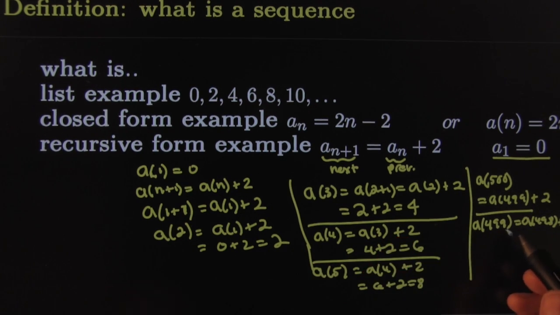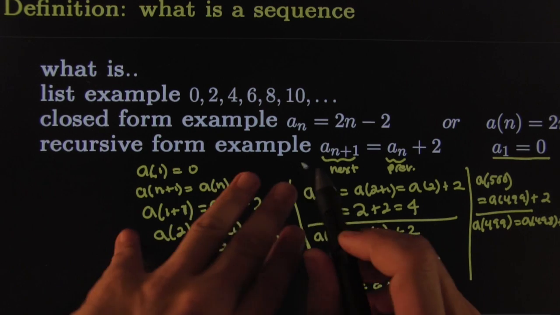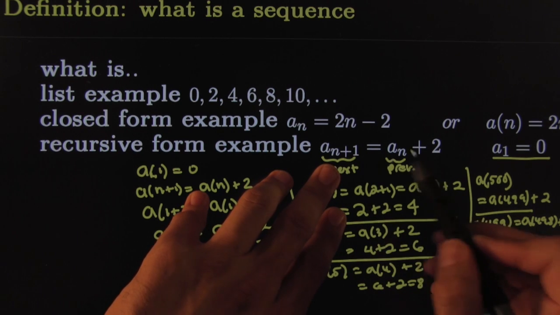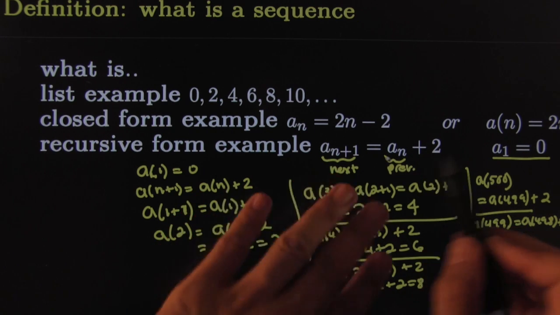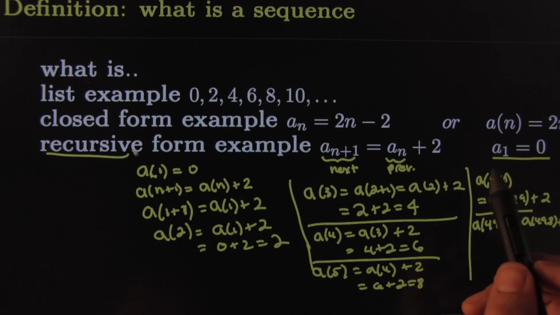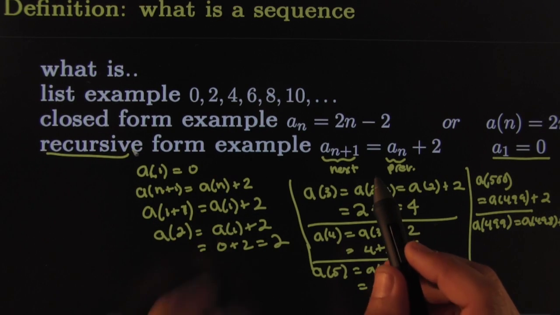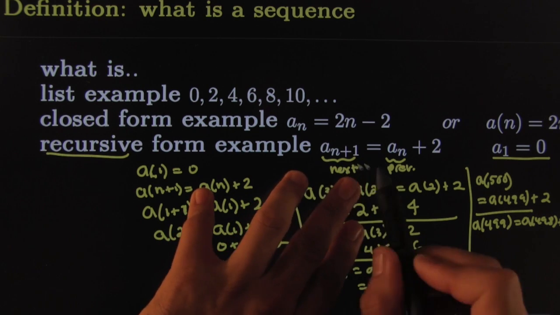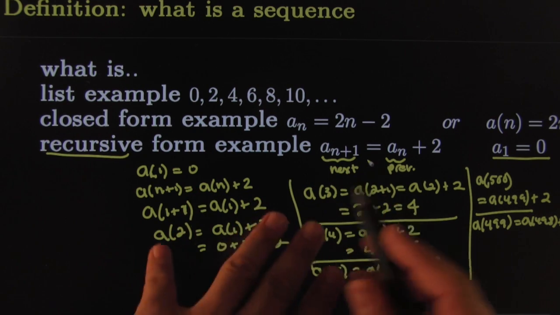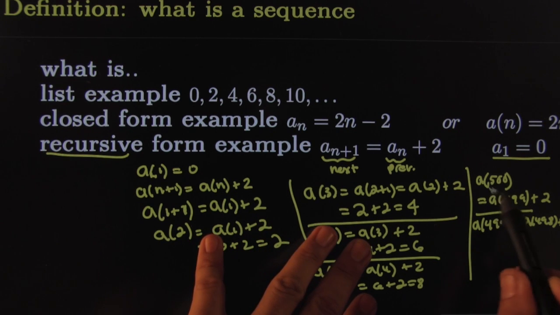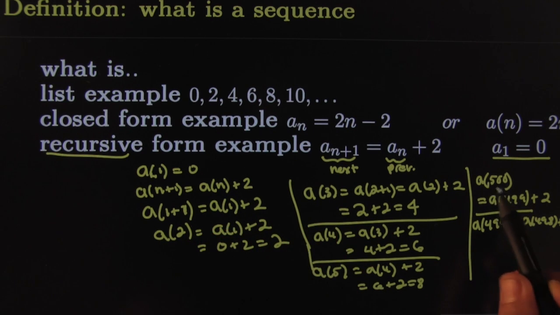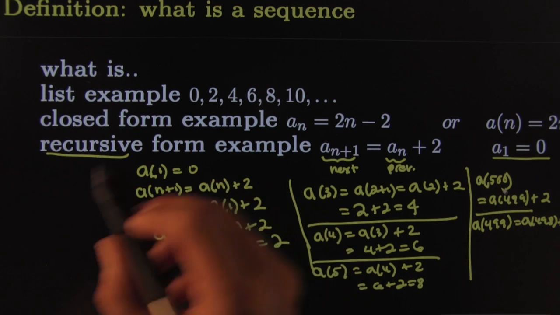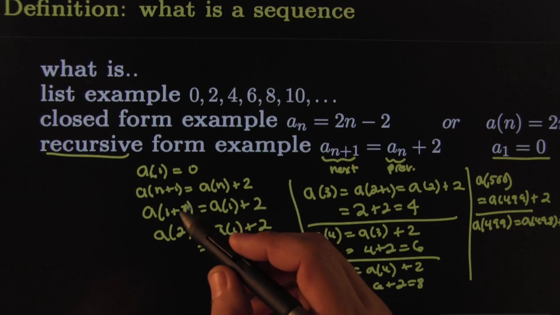You see, the trouble with the recursive form, and the defining feature as a matter of fact, is that it defines a term using the previous terms as a base. If it uses the previous terms, it's called recursive. And it has its pros and cons. The pro is that a lot of times the pattern is very, very easy to describe based on whatever you do to the previous terms. The bad thing about it is that it makes finding arbitrary terms kind of difficult unless you have found all the other ones before that. So it has its pros and cons, and you'll learn more about it as we go on.